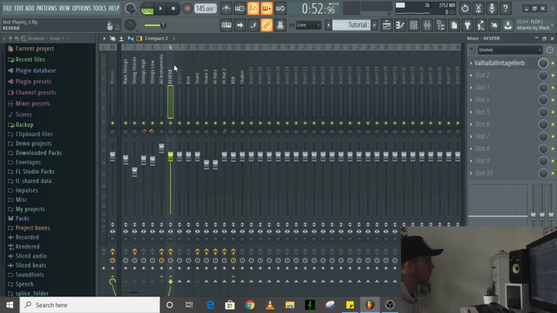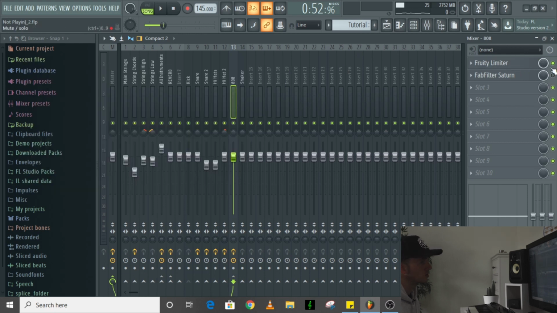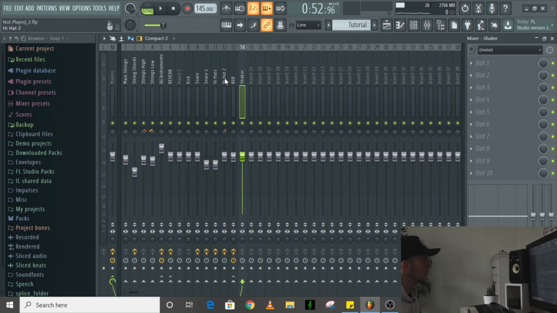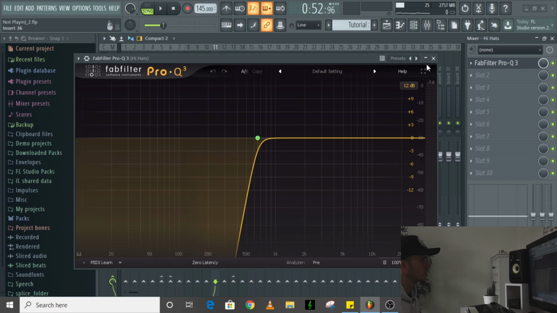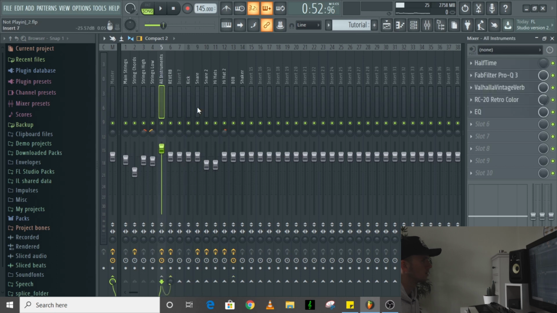I have got a reverb bus as well, just because I'm sending some other things to it. The kick's linked to the 808 because I did sidechain it. I don't always sidechain, but I felt like it needed it this time. I added a little bit of saturation with Bab filter. I didn't end up using the shaker really. Hi-hats, I just cut out some lows. Same with the snare.